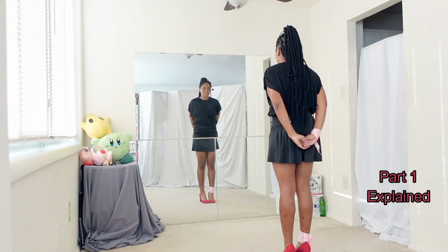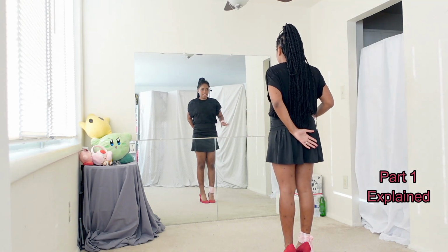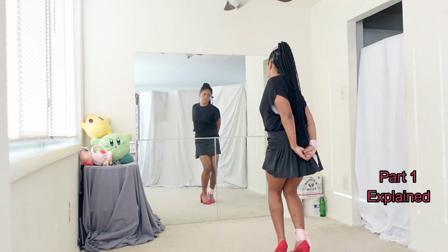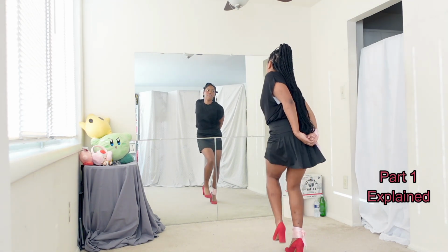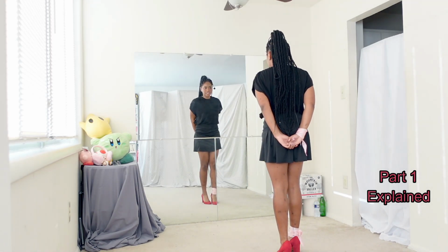Then you're going to do the galloping motion again, but instead of pointing forward for the entire eight count, you're going to keep your hand behind your back. So that's one, two, three, four, five, six, seven, eight.